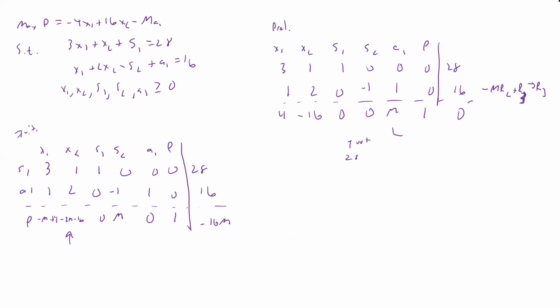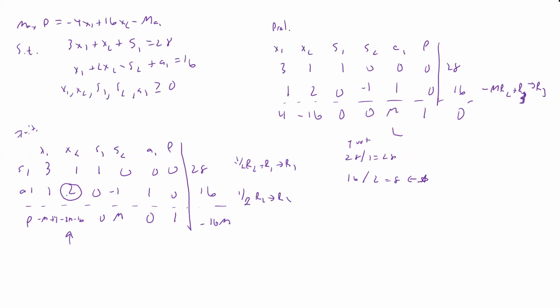So it's going to be 28 divided by 1, which is 28. And we'll have 16 divided by 2, which is 8. So this one's the smallest, and that means we're going to have to work with that. So we're going to take minus 1/2 row 2 plus row 1 as our new row 1. We'll have to take a half of row 2. That's my new row 2.